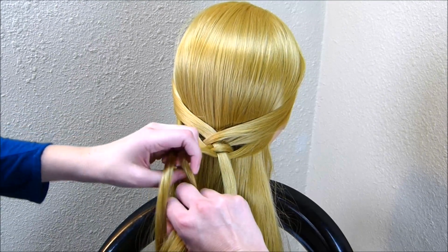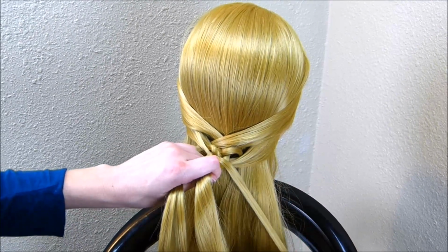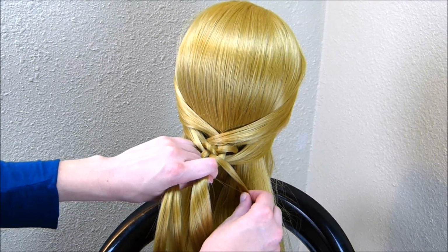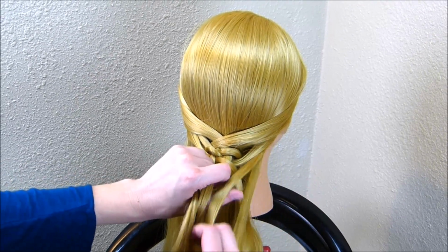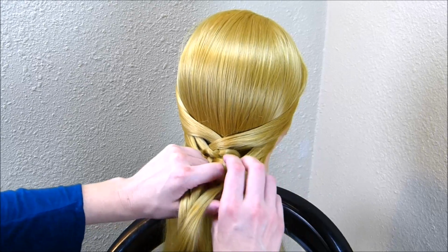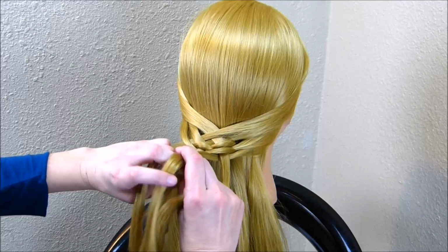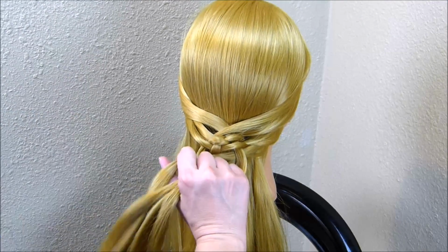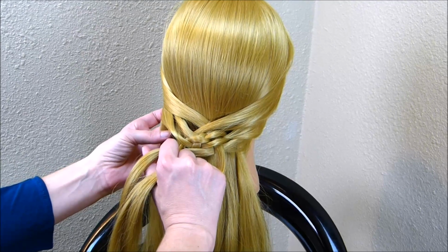So every time you're bringing in a strand from the left, you always start by going over. When you're bringing in a strand from the right, you always start by going under first. And then you always just drop that strand that you wove through. So I'm here on the right, I'm going to bring it under, over, and under. The further you go down with this braid, the less you'll have to worry about it loosening up.